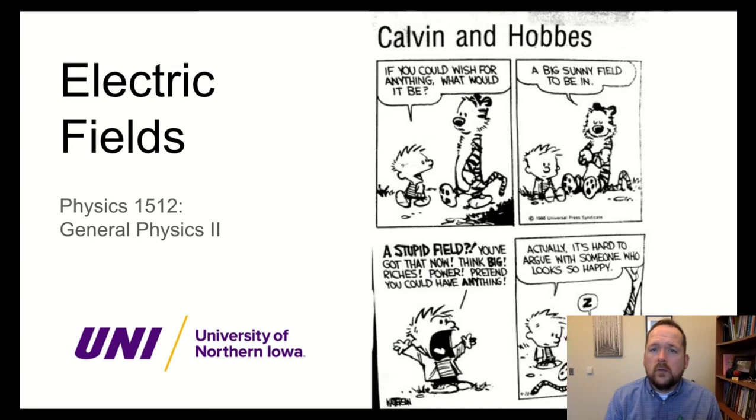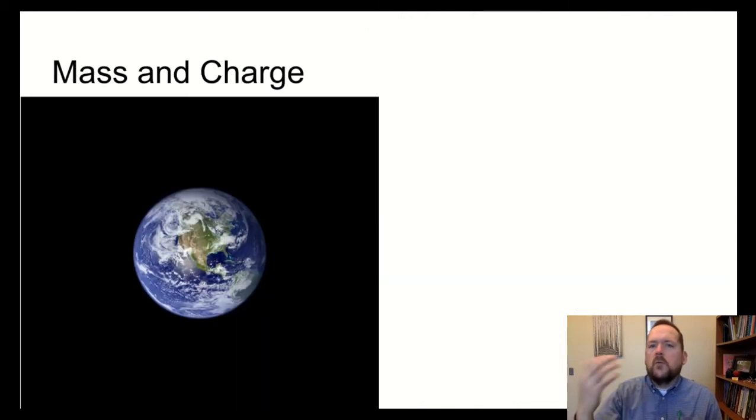Given that we're talking about electric fields, we're talking about the regions around objects that have a net electrical charge, and they are places where other objects that have electrical charge can feel a force, and we frame it by saying that force comes from the field. So let me try to walk through this by comparing and contrasting gravity and electricity. So you learned about gravity in General Physics 1, and so we think of objects being gravitationally attracted to Earth through that force that Earth puts on them.